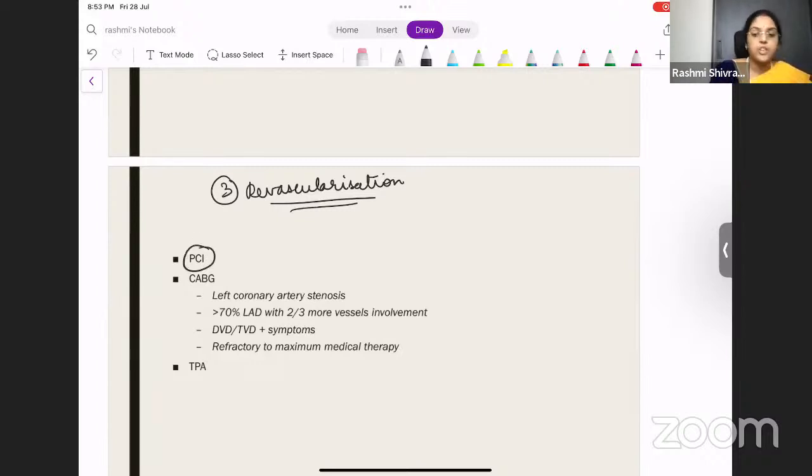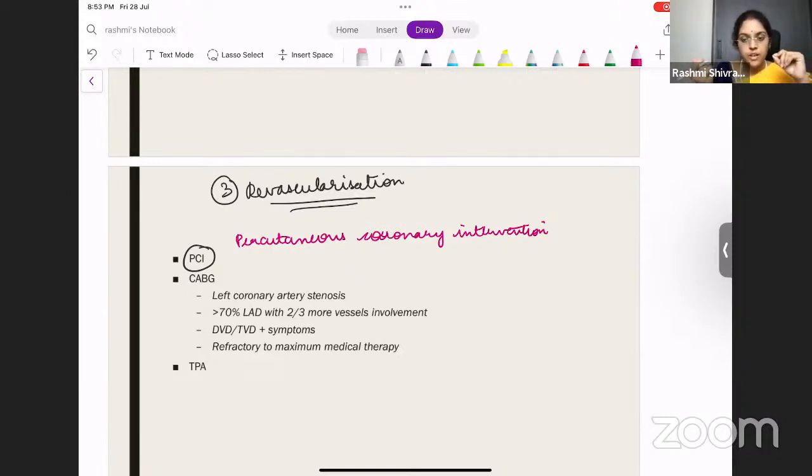First thing, this is percutaneous coronary intervention, PCI. So what happens in this? We catheterize the patient. We put a venous access through probably the right femoral or the radial vessel. We insert a catheter. It goes up to the coronaries. You find that there's an occlusion in the LAD. You put a balloon inside that. You push the balloon so that the plaque gets pushed to the end. Then you place a stent in that.